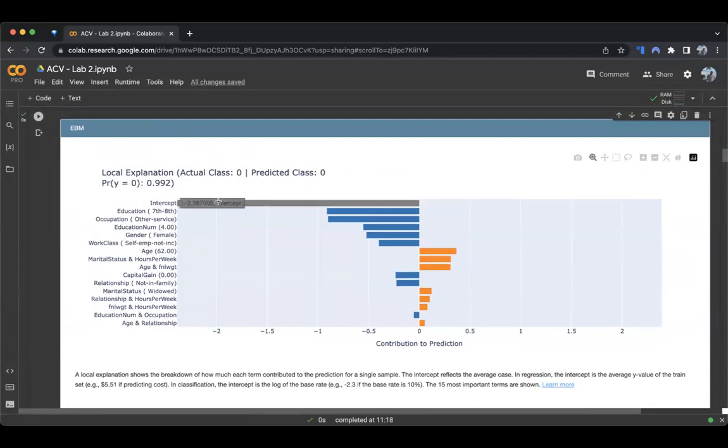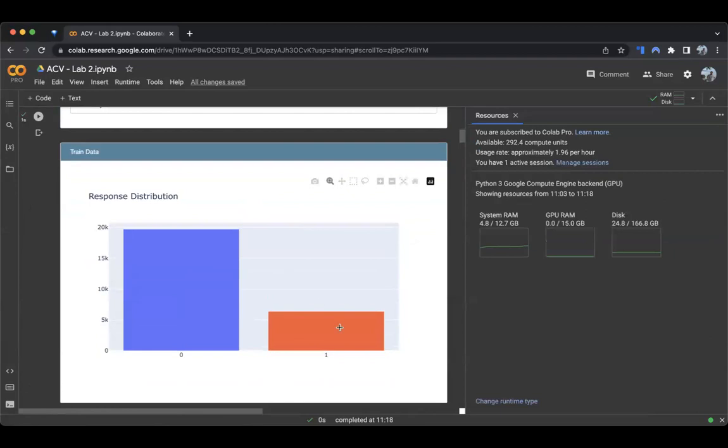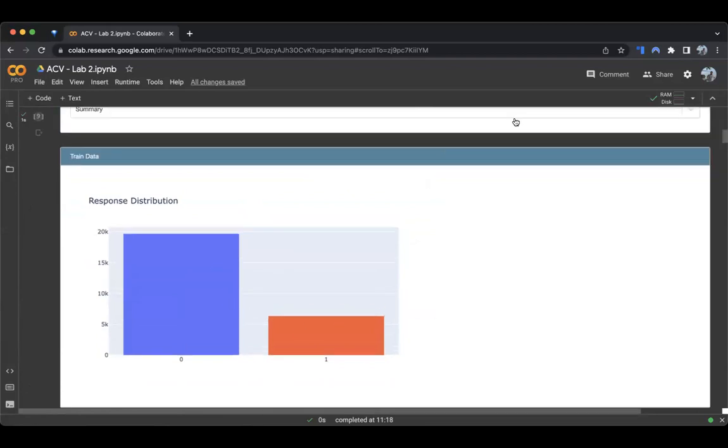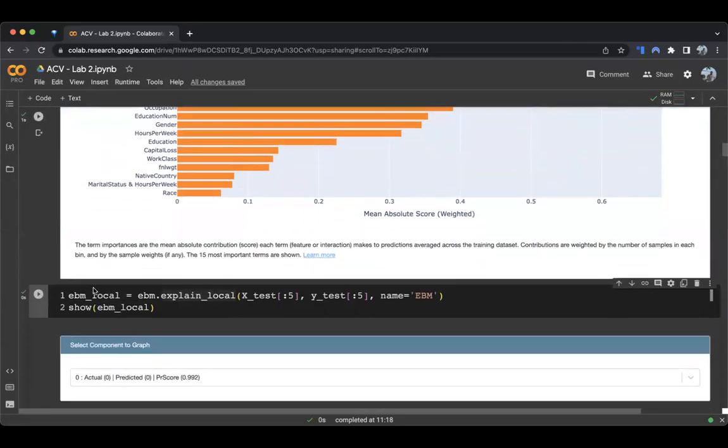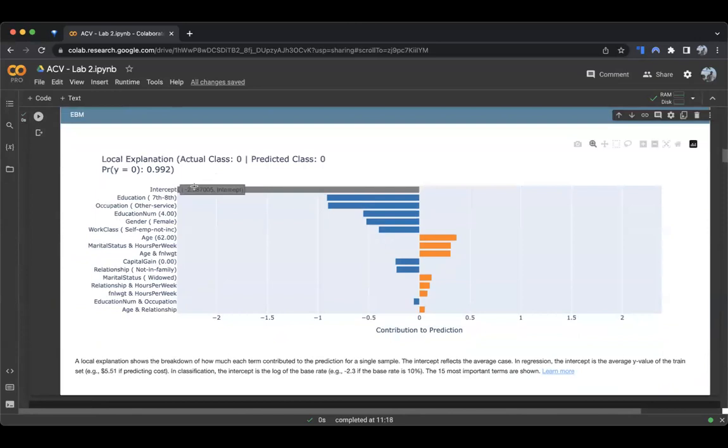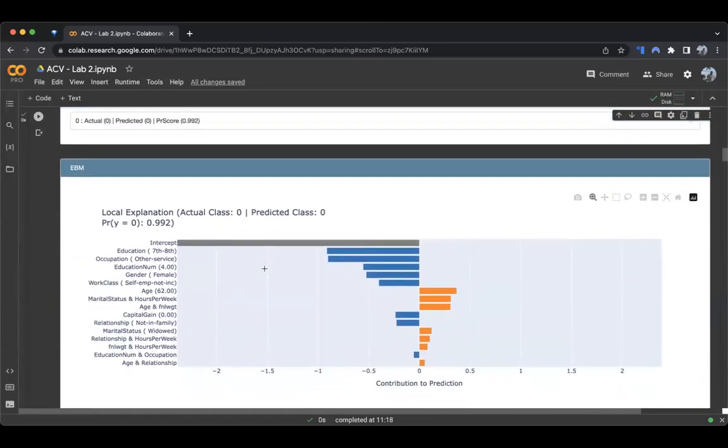And here you can see things like the intercept. As you can see, it's extremely negative. Why? Because we do actually have a big data class imbalance. So here you can see the response distribution. We have a major difference between the category distributions, and that is justified with the intercept always being a very important feature, in a negative way. If, for example, people earning above 50K were more likely to exist in our data, then you would see that the intercept is a positive number. Whereas in this case it's a negative number because we are more likely to be in the 0 class than the positive class.